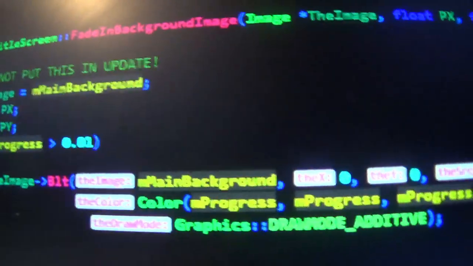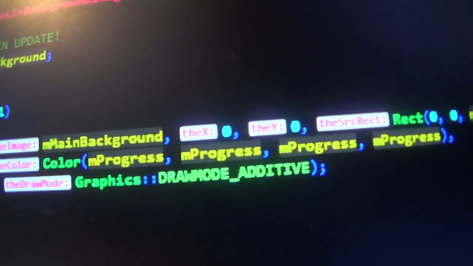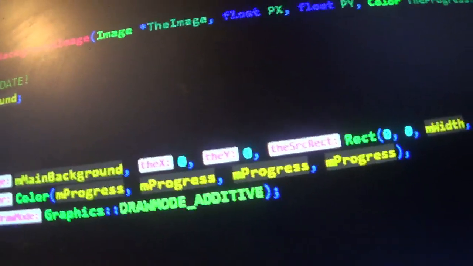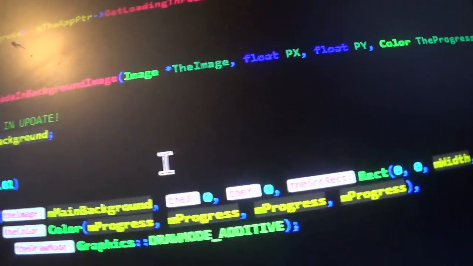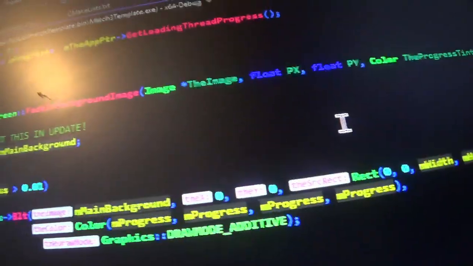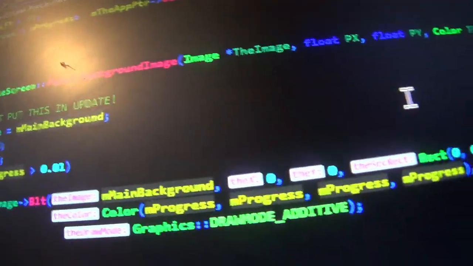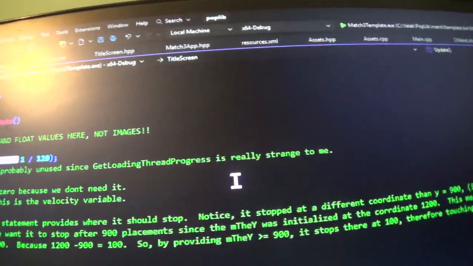The only thing I'm still trying to figure out is how to get the progress to fade in the background image. I, for the life of me, can never figure this out. I've tried so hard. The amount of mathematics involved, just wow.